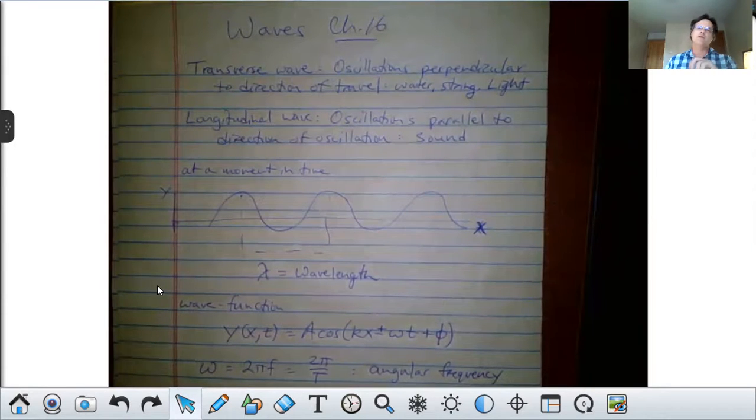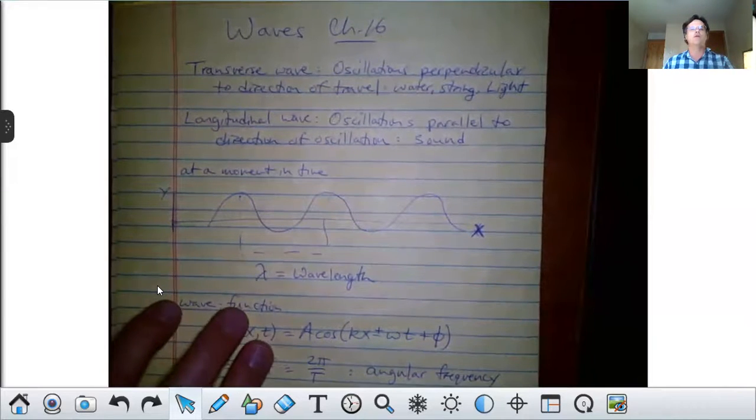Examples of this are water waves, waves on a string, or light waves are also transverse. So let's think about the waves on the ocean, for example. You've got an oscillation, an up and down motion, for example, of a boat. As the wave goes by, it oscillates up and down. But you've also got a wave motion and a wave speed of the wave traveling toward the beach. Now the oscillations up and down are perpendicular to that direction of wave motion toward the beach. And so that's typical of a transverse wave.